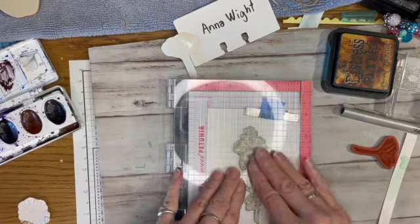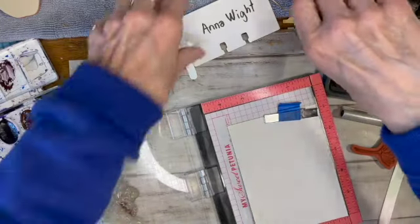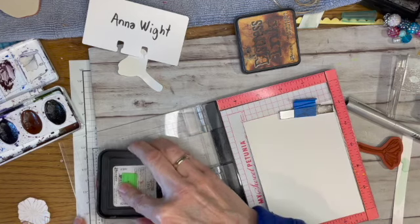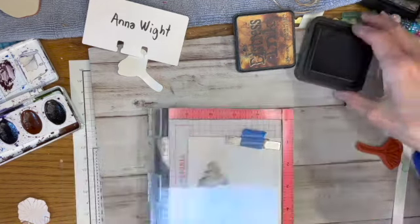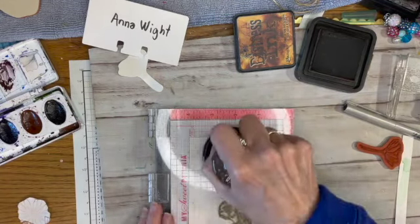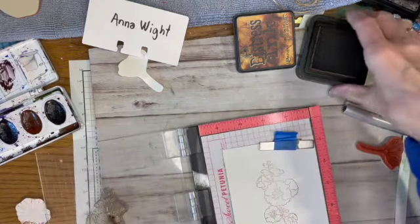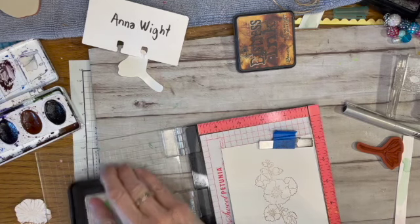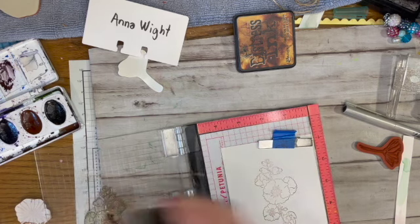I must have used this someplace else because I have my name on it — I must have shared it. The next step I'm supposed to do — for all of you that have watched and do this, you'll have to tell me where I make my mistake. One of the things is I'm using the wrong brushes. I guess I could try to get some of the right brushes out. I used these on those cards and it might be a little harder to control the water with those.